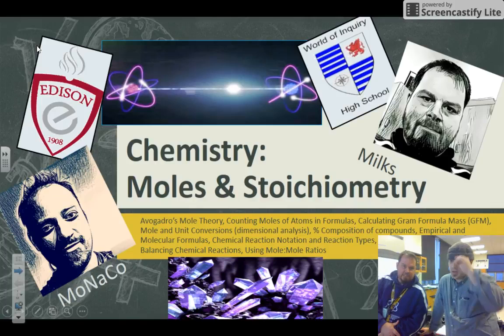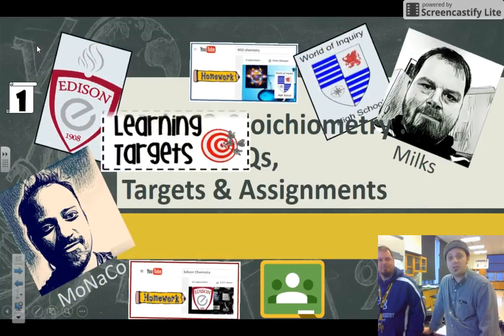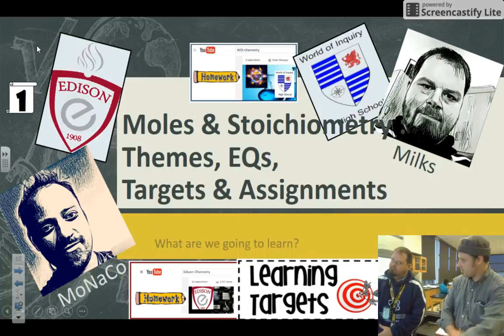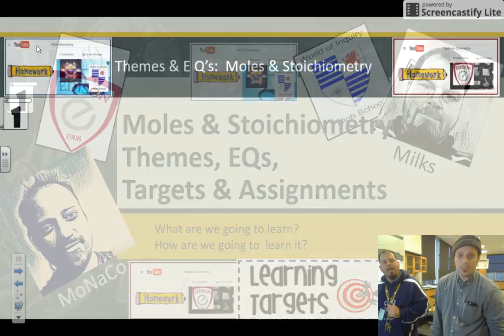Okay. So we're going to hit up learning targets. Stoichiometry. Look at that big bad word. Moles. We're not talking about the little furry creatures that live in the ground. We're talking about something else in chemistry. So our first video, as always, with its learning target: what are we going to learn, and how are we going to learn it? So let's hit it up.